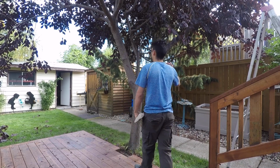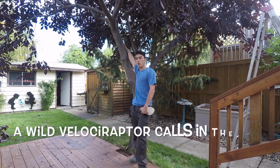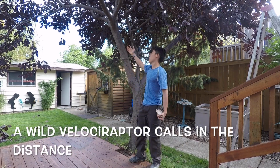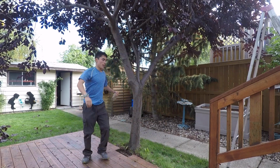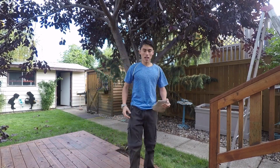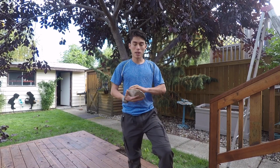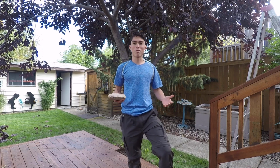My grandparents are chopping down their chokecherry tree over here, and I have been told that it is made out of hardwood. So what we're going to do is chop down one of the branches, either this one or this one, and make a suitable handle for the axe, and try to get this in and make a primitive stone axe. I'm very excited for this and looking forward to it.